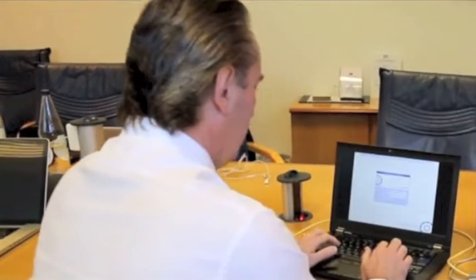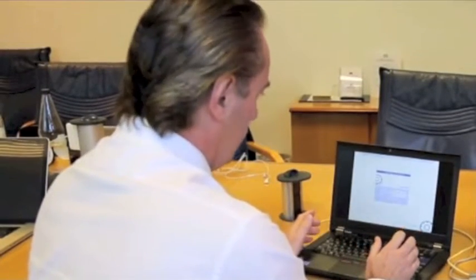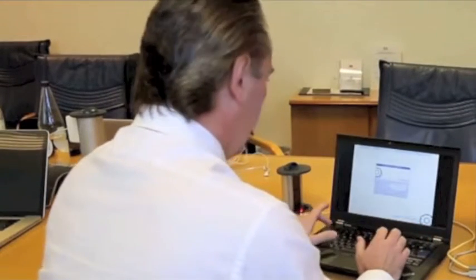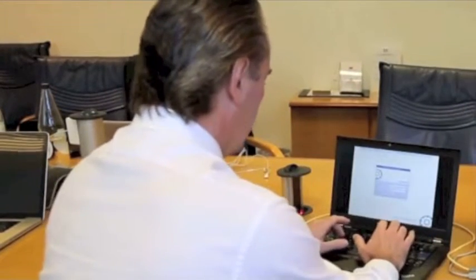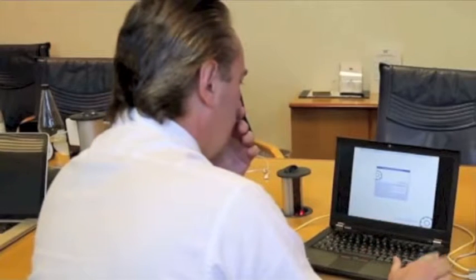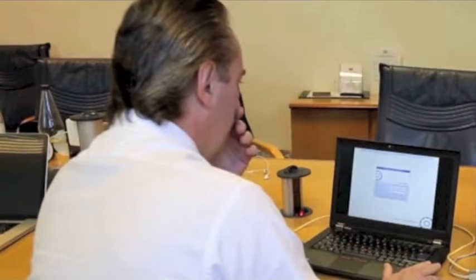Okay, so I booted up my laptop. I'm using a product called Sophos Safeguard because that's what my company tells us we have to use. So I put in my username, and now I'm going to put in my password, and I've just forgotten what it is. What do I do? I'm going to have to ring help desk. So I'm going to put a call into help desk.